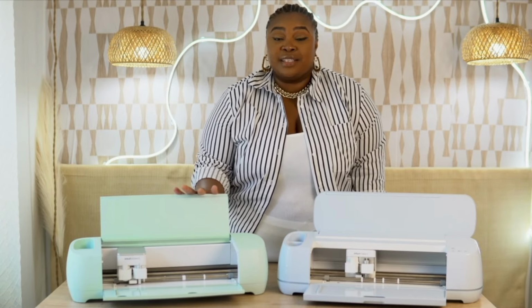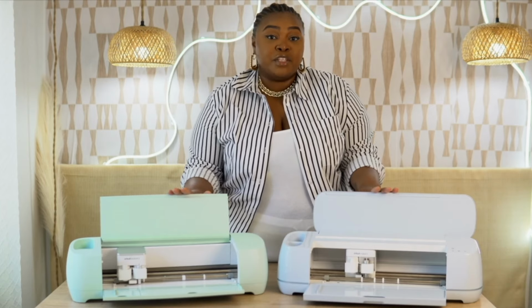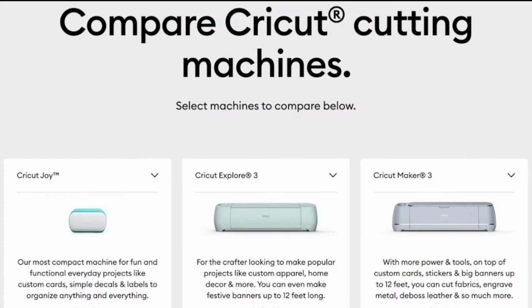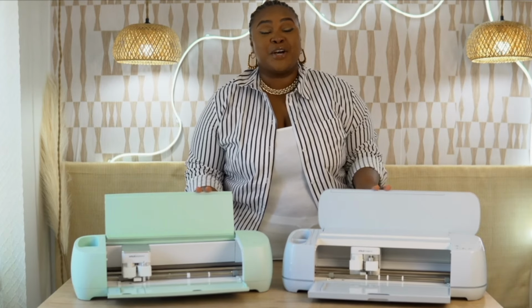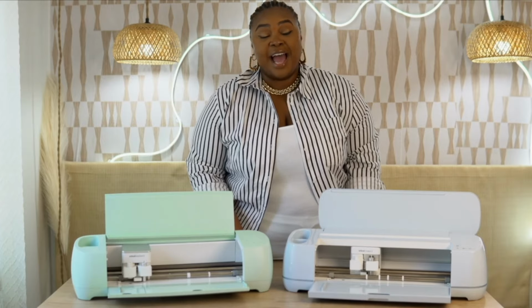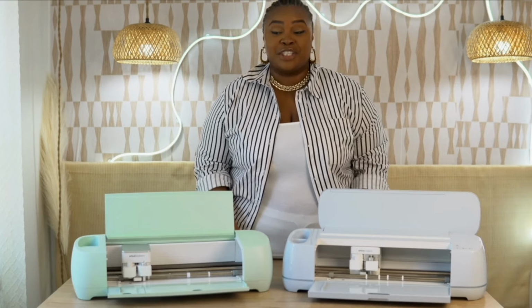And I think once you take the time to do that and you look at the comparison of the two machines and what they're able to do, that'll really help you make the choice on what machine is going to work for you. Now we've talked about both machines, we talked about the materials, and talked about what you should use to decide what machine you should purchase. I think that we've kind of covered everything under the sun to help you make a decision on what machine you should purchase.